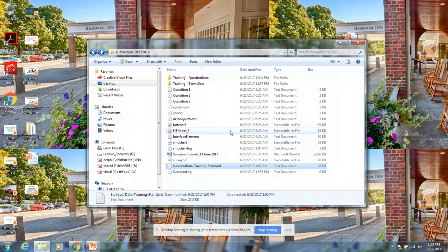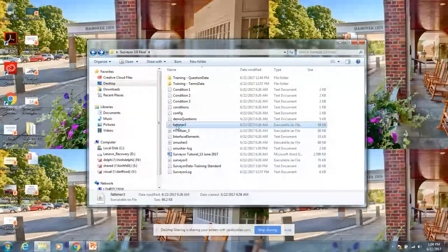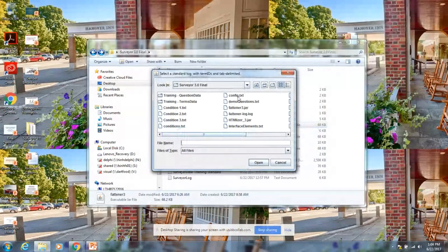So the next thing I want to talk about is now I can also make a wide format. So we have this thing called a fattener. Again, my brother's name. It does make sense. It makes wide, long formats, big formats, and that's his logic behind this. I'm going to pick, I could actually do this. This is kind of fun. This utility could be used on any data set, not just a Surveyor, as long as it's a text file. So if I had another long data set and I wanted to make it wide, I could choose that one.